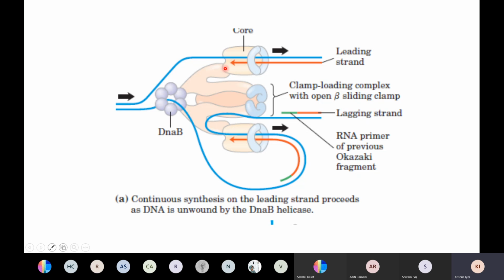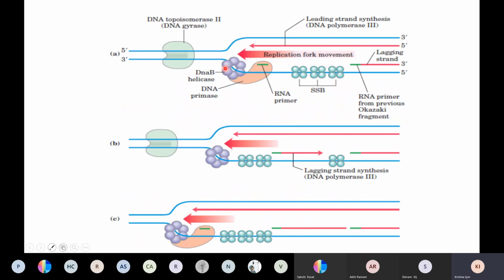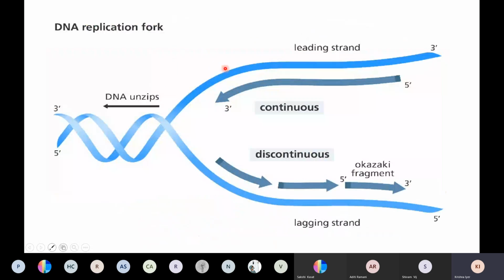Remember, if I have circular DNA and I start at the origin of replication and I move in either direction, initially the shape I will get will be theta, correct? But as I go along that theta, I will reach a point where both the replication forks are kind of 180 degrees apart, or at 180 degrees to where I started. And that point will be where I have to actually stop the replication.